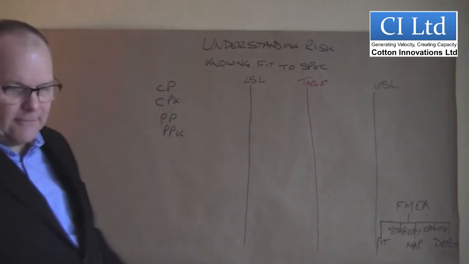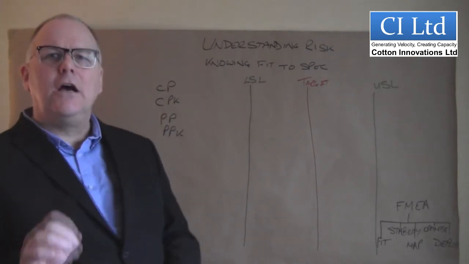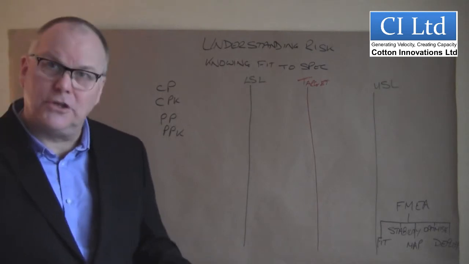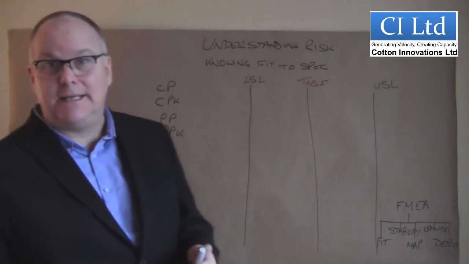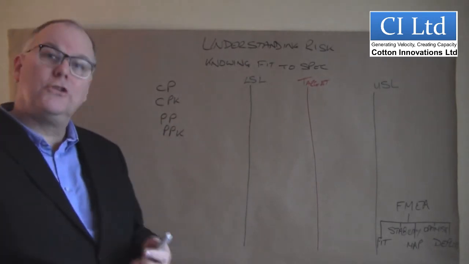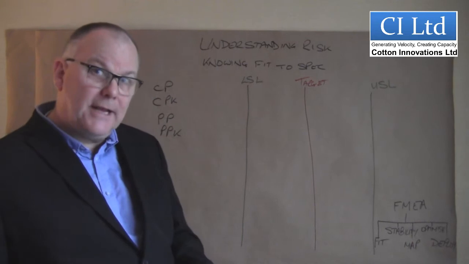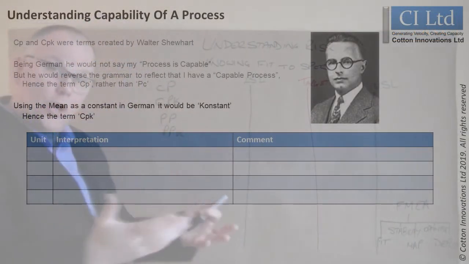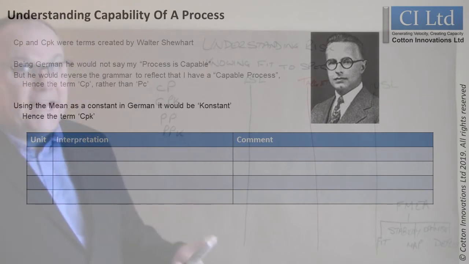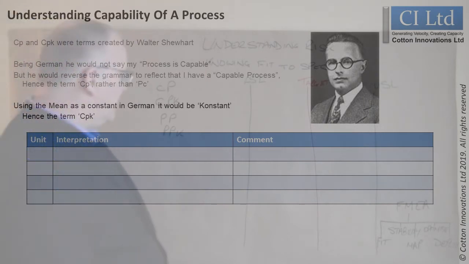So where does the K come from? The K is a term which is called constant. Now, what do we mean by constant? It's a value that always exists. Now, if you spell constant in German, you spell it with a K, not with a C. So this means it's a constant. What do we use as a constant? It's the mean of the data, and we'll see that in a moment.